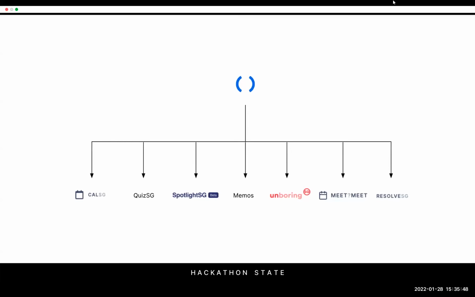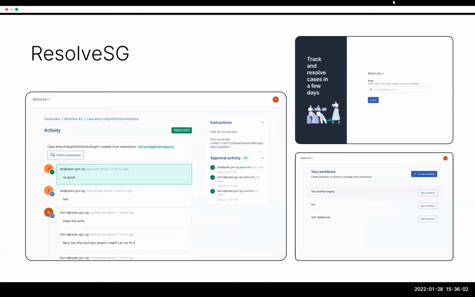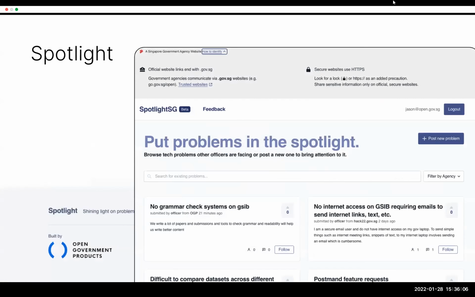So this is what is going on in the hackathon. People have actually started using it in the hackathon to speed up their design. There are some spoilers here, which will be in the later presentations, but you can see that KLG has used the design system, ResourceIG has used the design system, and even memos. And even if you are using an existing design system, you can incorporate and import design system components like the header and the footer.